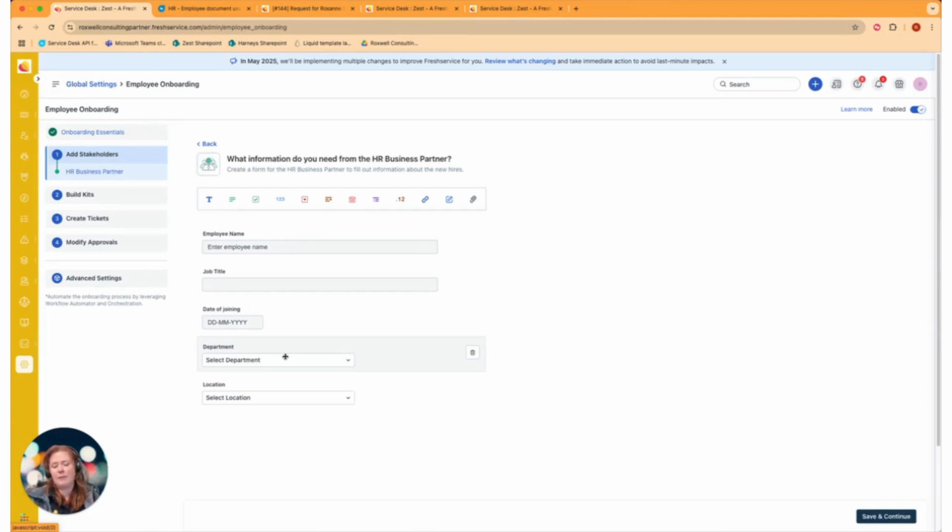Most commonly, most customers integrate their Fresh with Azure Active Directory, in which case you can choose to pull in those departments from Azure. Ideally, obviously, your Azure is attached to your HR system or some level of standardization, so you get a level of commonality. But I will say it is super, super common for that data to be bad. So if your data is bad, you are in good company. If your data is good, then have a gold star and go to the top of the class, because that is not that common. And then locations the same.